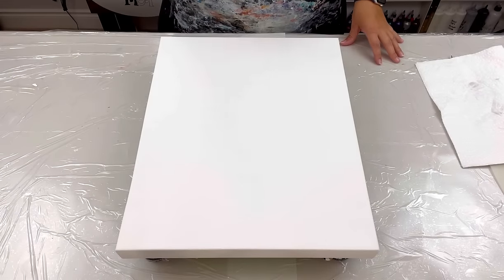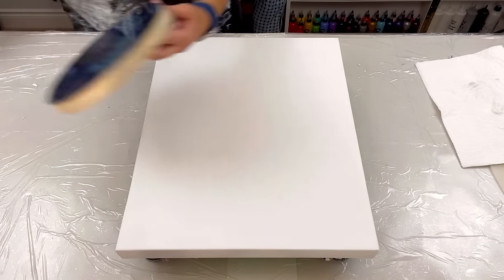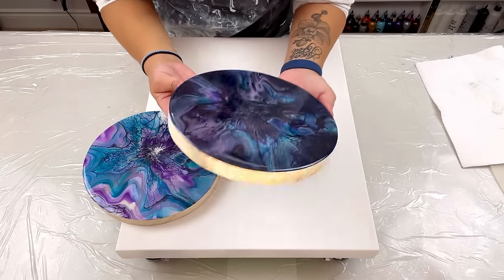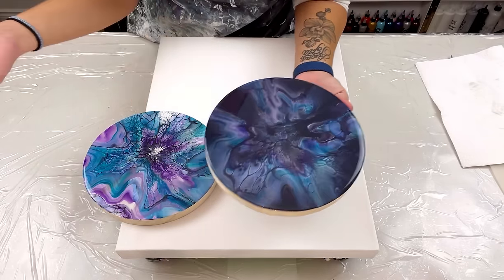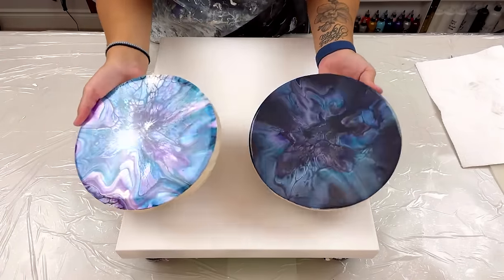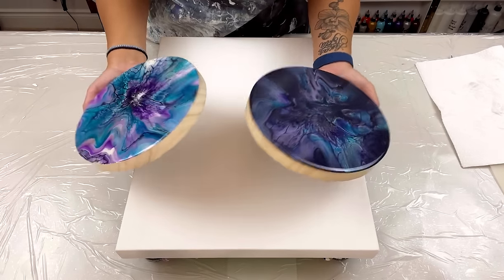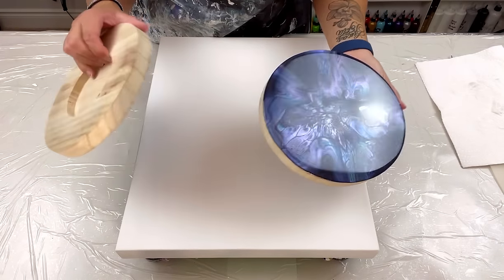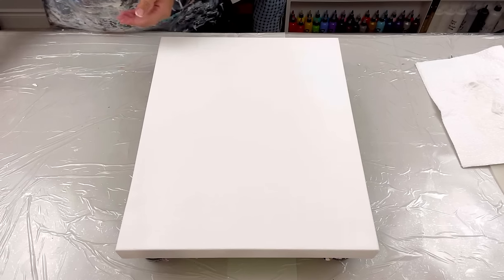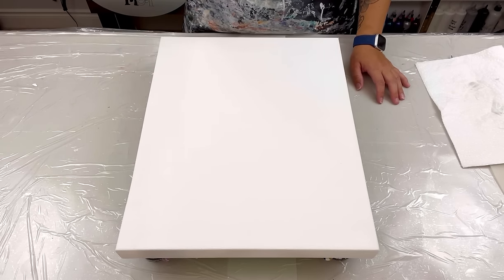Before I get started, I totally forgot to mention and show you, I do have the dried and resined results of the blooms that I did with Lisa about a week or so ago. But unfortunately, I can't show you the beautiful shimmer with these studio lights. So stay tuned to the end of this video. I'm going to take these outside and show you how they shimmer in the sunlight, because you just can't see any of it with these studio lights. They are 8-inch rounds and they are available for purchase if you are interested.